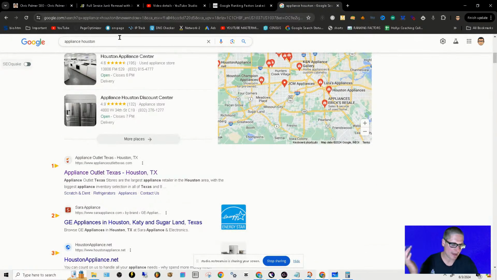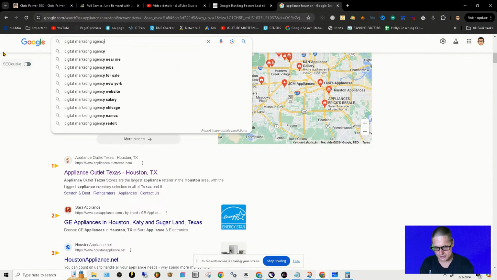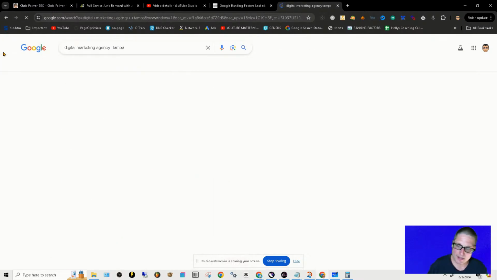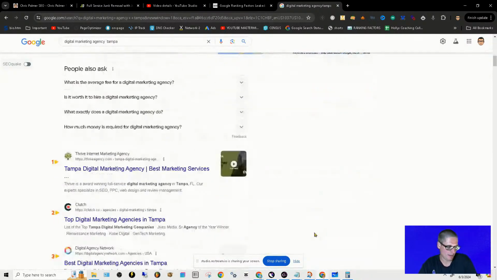Traffic. So it doesn't matter the niche. Let's say that you're a digital marketing agency. I have a lot of friends out there. Maybe you. You're doing agency work, SEO, who knows? Website design. But let's do digital marketing agency and let's do it in Tampa. So we're going to Florida. It doesn't matter where. It doesn't matter the niche, the service.